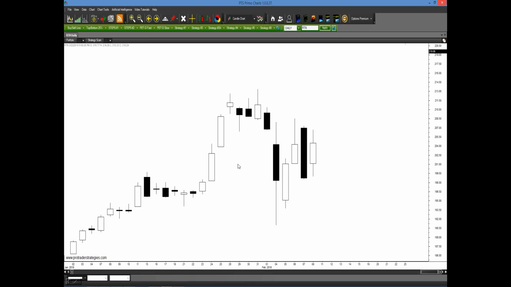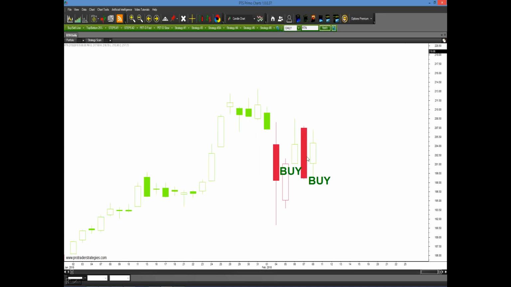What is the market telling us? All we have to do is click on PET D. The colors automatically change. And what are the majority of the bars colored? They're colored green. So the market is telling us we're still in an uptrend. Now we have 2 red bars flashing here, followed by a green bar. And then we have 1 red bar followed by another green bar. So those are both buy setups.